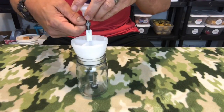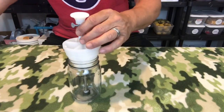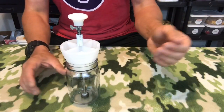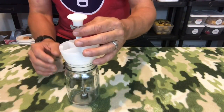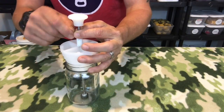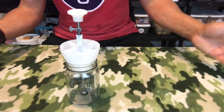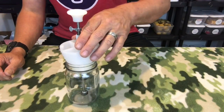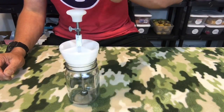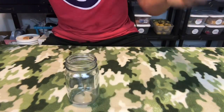It's actually very simple. We'll go ahead and loosen up the clamp on it. Let the rod fall all the way to the bottom. Now, to get it set up to set the size jar, all we're going to do is just take the clamp, push it down to the top of the sleeve, tighten it up, let it pop back up. Now it's perfectly set to wick this size jar. We'll just set our wick in there, set it in the jar, press it down. It's going to be at the perfect depth. That jar is wicked.